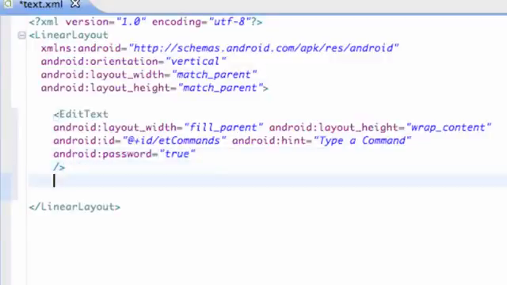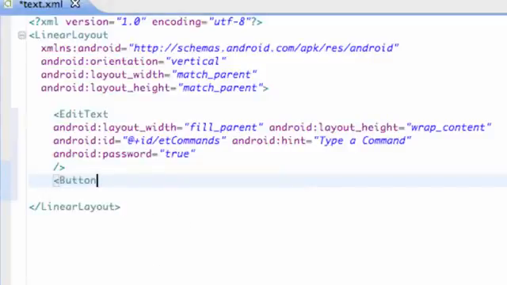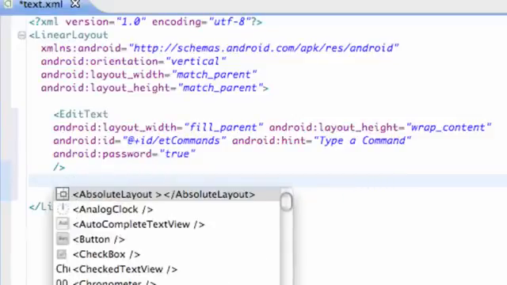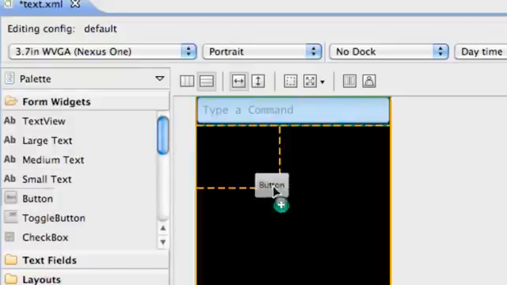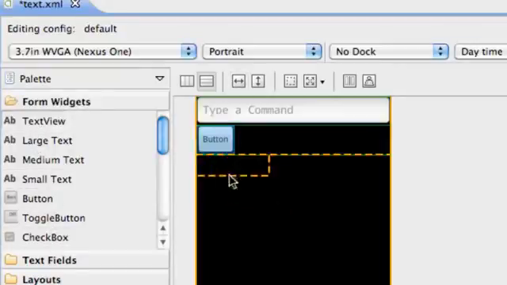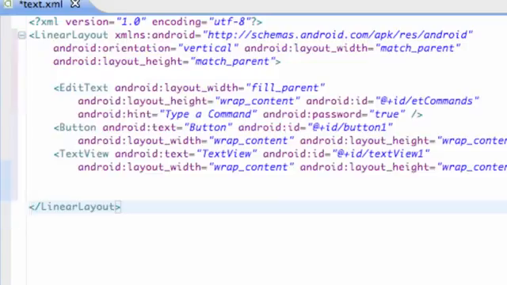What we also want to do is set up a button. Actually, we're just going to drag and drop a button in there, and then edit it. Then we're also going to drag and drop a text, or text view. There we go. Command Shift F to format, or Control Shift F if you guys are on Windows.